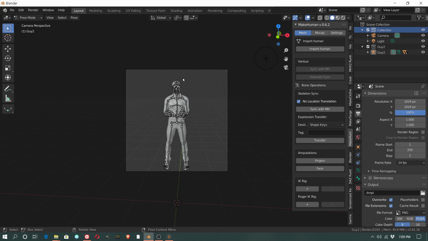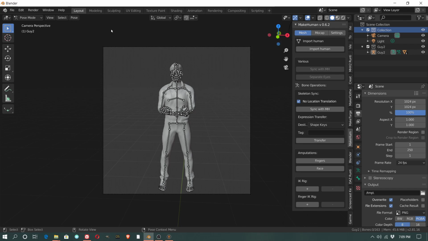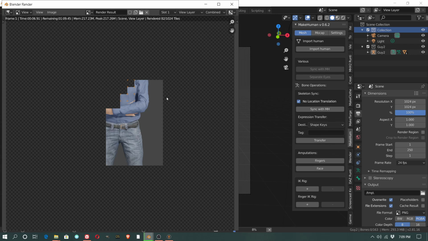And we're all set up to render, and if you notice, you'll see these lines. These are the bones from before. We're not going to do anything with them yet. We're going to come up to render, and we're just going to render one image. It'll take a few seconds and it'll build blocks, and you can change all those parameters and everything. But as you can see, that's kind of cool. It's already got a pretty good start going.